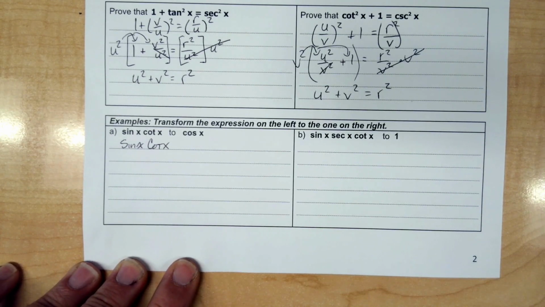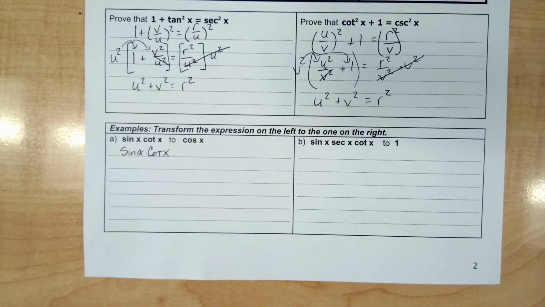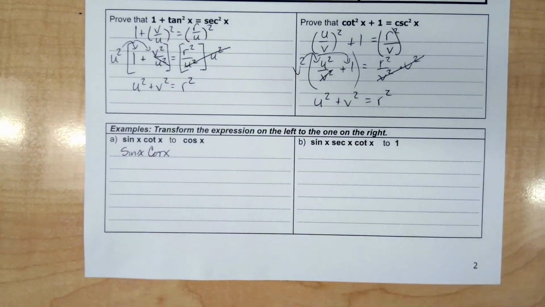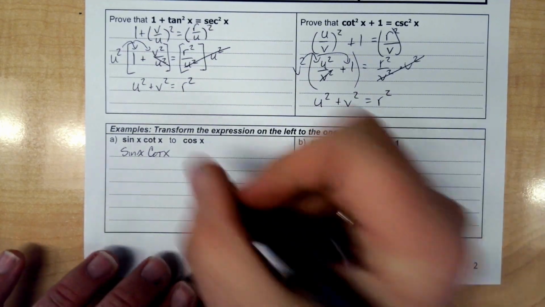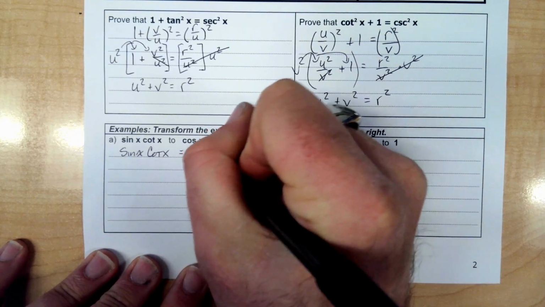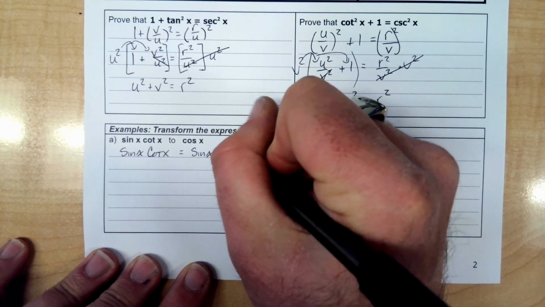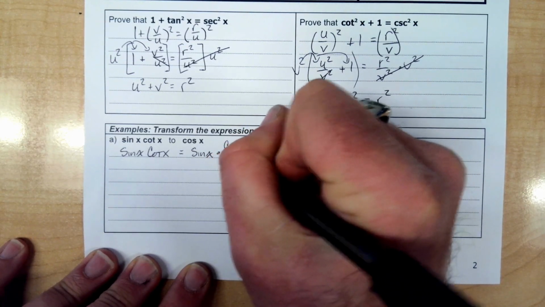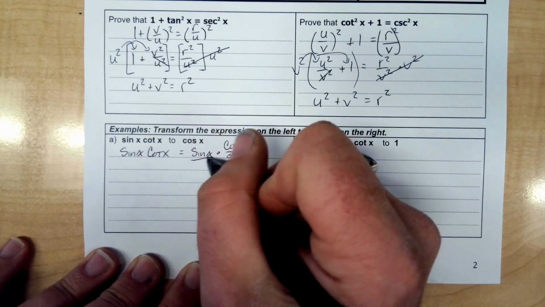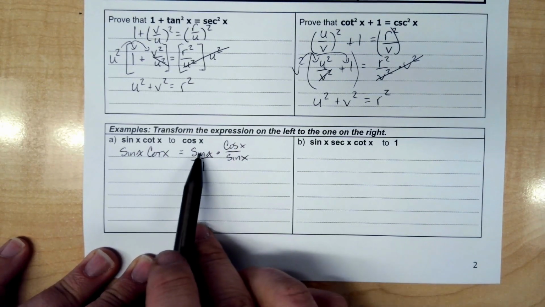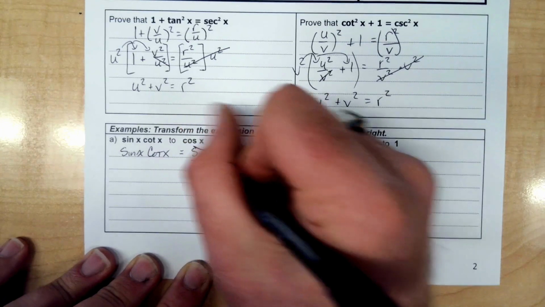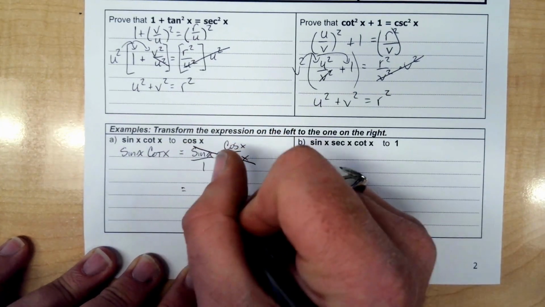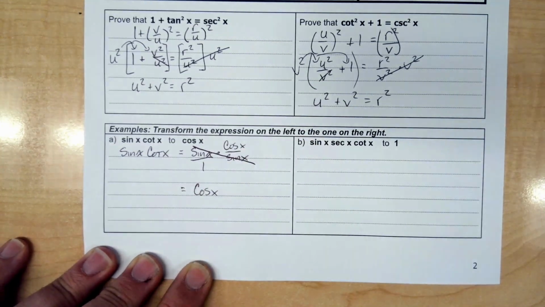Well, the cotangent of x, because of those reciprocal identities that we have, could be the adjacent over the opposite, or it could be cosine over sine. So let's make this into the sine of x times the cosine of x over the sine of x. And again, since this sine of x is technically over 1, that means here I'm multiplying by a sine, and here I'm dividing by a sine. So those two cancel each other out, and they just give me my cosine of x.